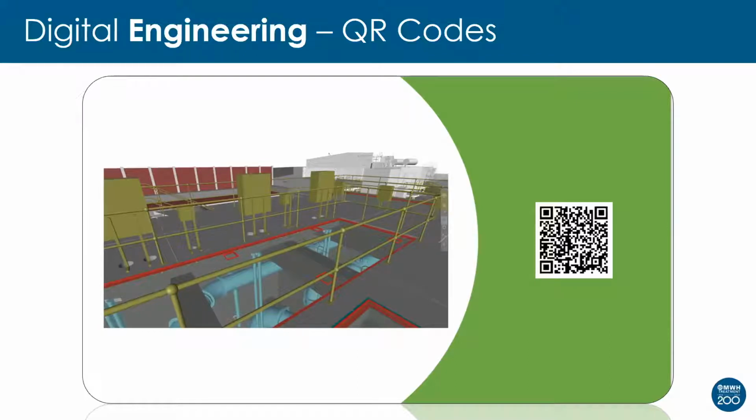So you can actually see the model, even though you're looking at a 2D drawing. The point that the QR code points to on the drawing, you're standing in that location and you can rotate 360 degrees and see, and up and down, and see where you are. So what that does, it helps in that transition where we're trying to get digital out on site, and for guys that are not used to working with 3D. So really useful tool for visualization.